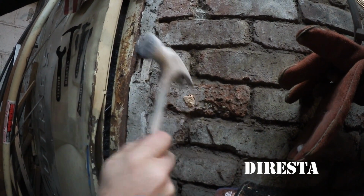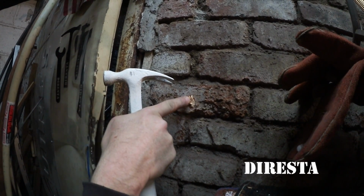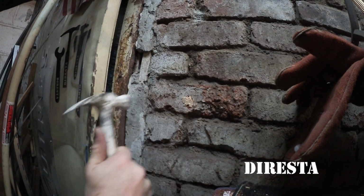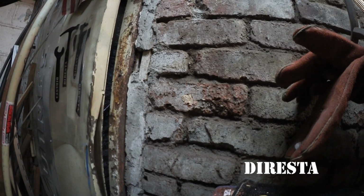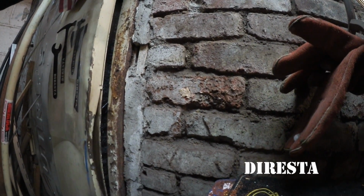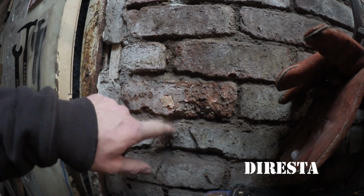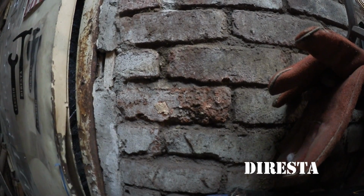And what ends up happening too, now I have a spot to put a screw, but it also fills the hole. So when you take the screw out, you don't really have an ugly hole there. You could kind of rub in the dirt and then eventually that starts to fade into the texture of the wall. I try to put a hole directly right in the middle of the red brick. I stay away from the mortar. The mortar's usually too soft, and you don't want that anchor to come out over time. Best bet, right in the middle of the brick.